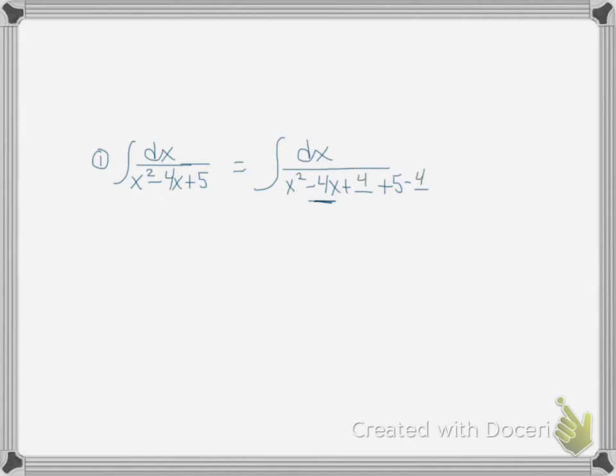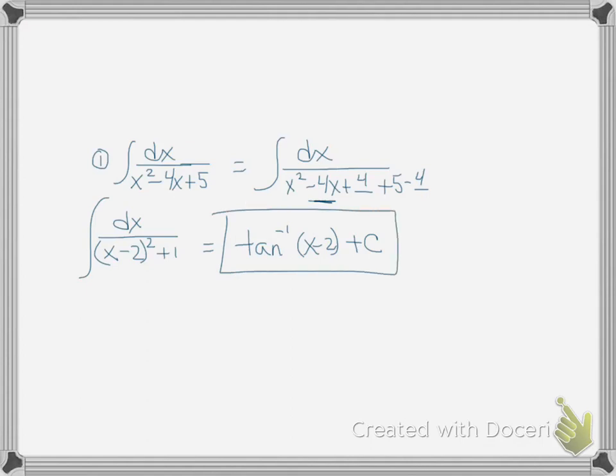Right here. Okay, so that is dx over, I'm now going to write that as x minus 2 quantity squared plus 1. The integral of this, and you should be saying, oh my gosh, yes, I remember this. This is going to be the inverse tangent of x minus 2. Add our constant, pretty little box, call it a day. Okay? So this is one where we complete the square, and the key thing, as you remember from inverse tan, is we have to have the a squared plus u squared. This part right here, it needs to be a plus something.